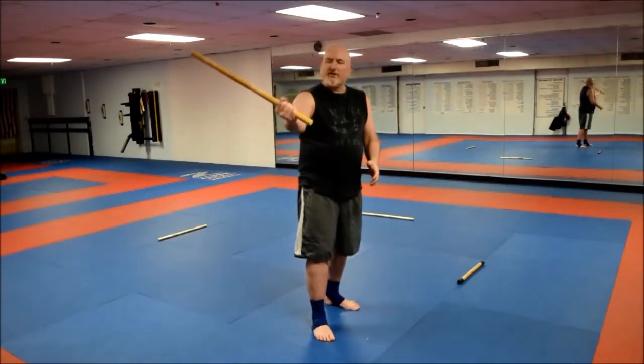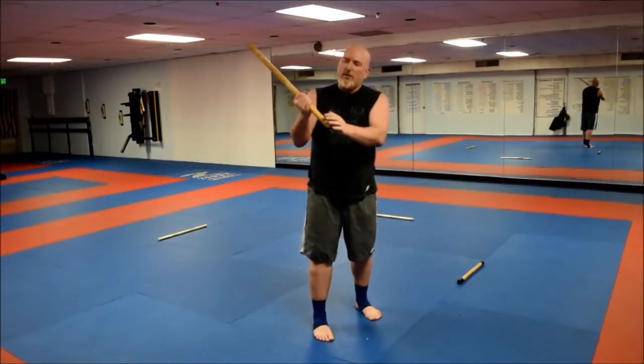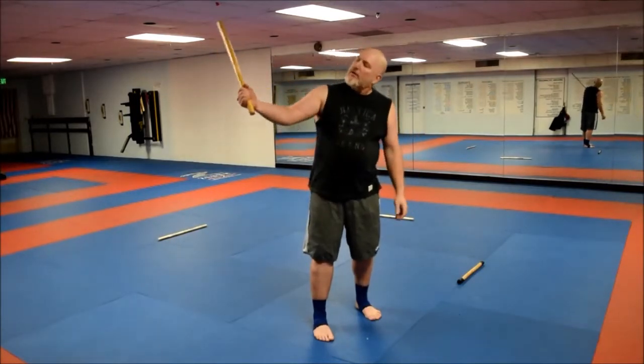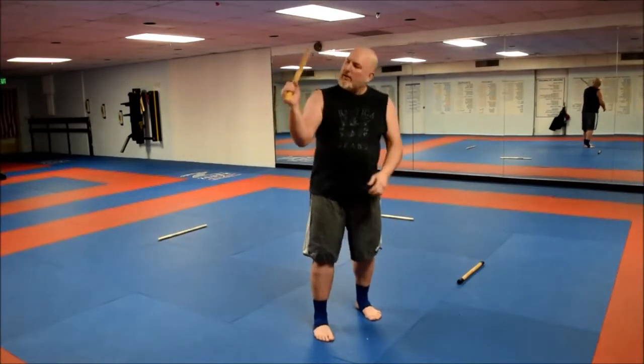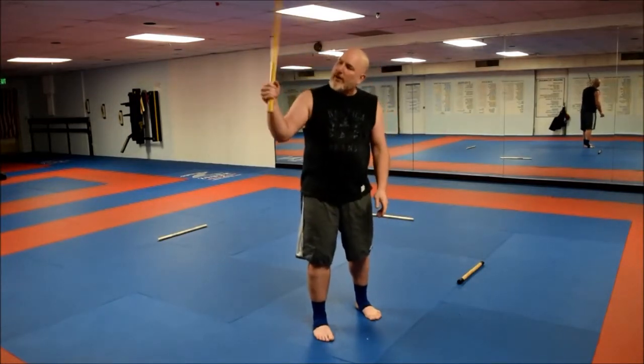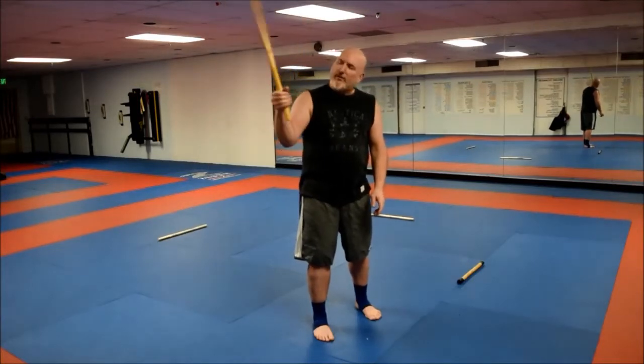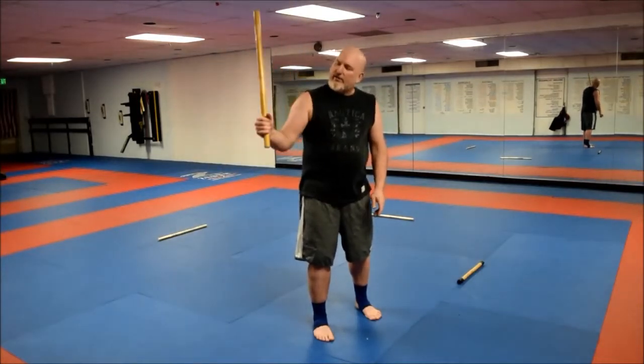So this is the standard grip. If you go any longer, you lose a lot of power and you start hitting yourself with this. When you twirl it, this has got to open up like that, and you never open your hand. You never do this or you're dead. That's terrible. If you see somebody doing this, just hit the stick.